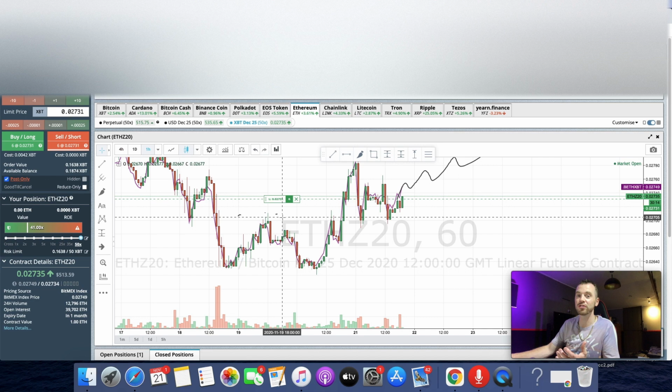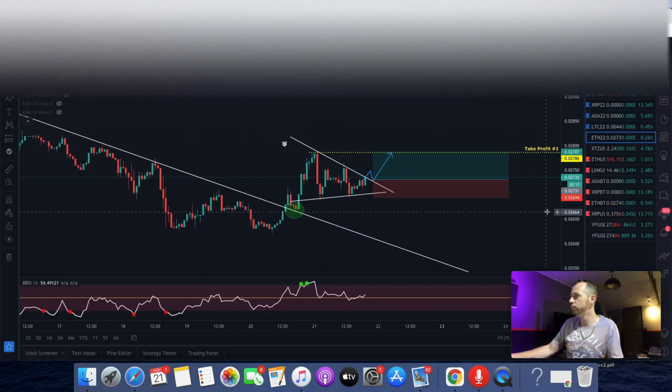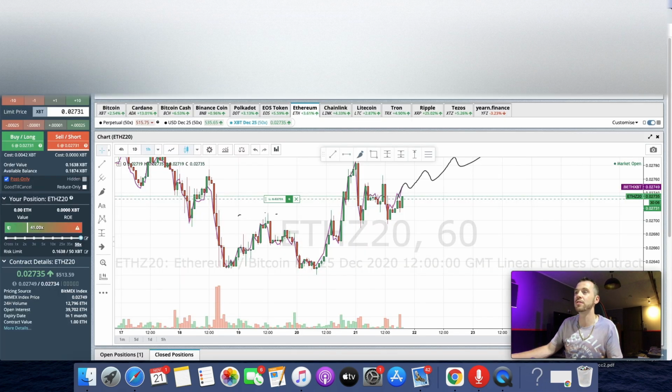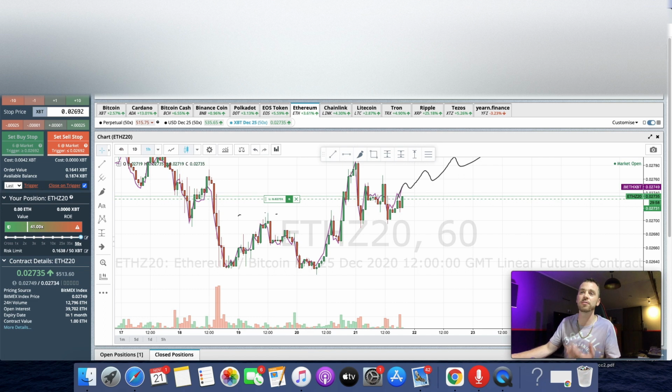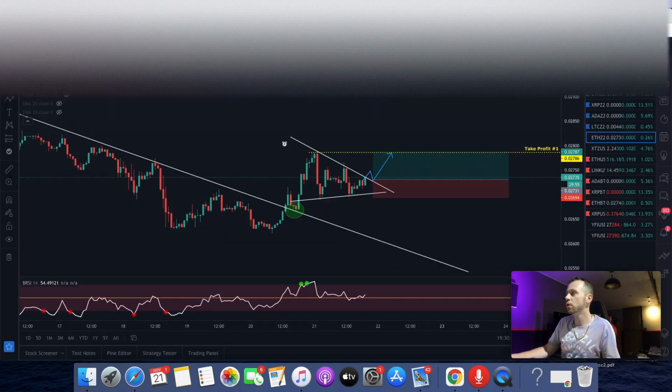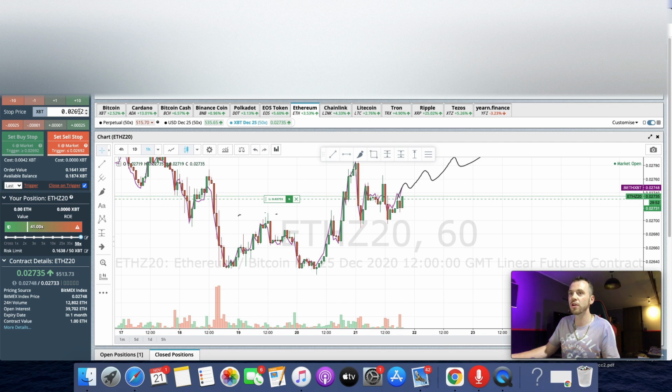But we cannot stop there. We have to always do our stop loss. So our stop loss is in the red, 0.02694. So we go to stop market. Now we never want to write a stop limit, always do a stop market. This makes sure your stop actually gets executed. So 0.02694. All right, we've got close on trigger because when it hits that, we want to exit the trade. That's it.